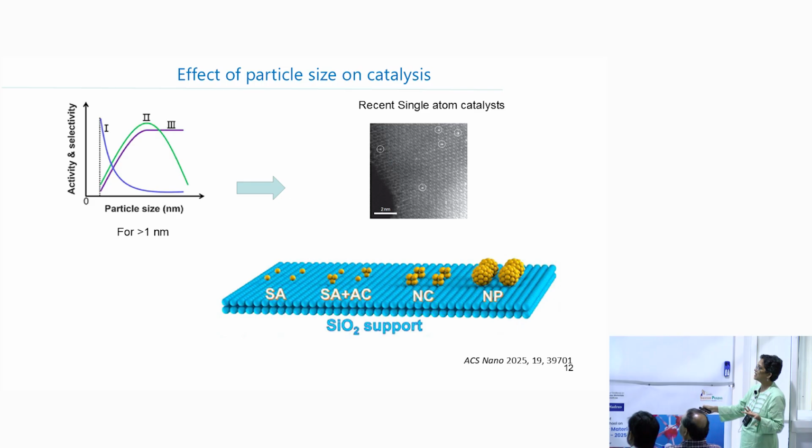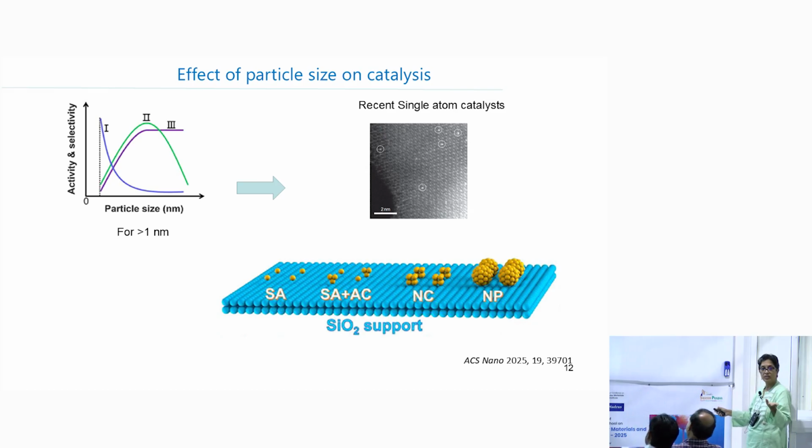One is that as particle size increases, activity drastically reduces. Another mode is when there's an optimum. Most of the reactions fall under this, an optimum, because electronic effects also come in. And then another is that it is not at all dependent on particle size after certain sizes. Cinnamaldehyde hydrogenation is like that. It doesn't really care about the particles. It's independent, and a bigger particle size is better. But all these things are for particles which are above 1 nanometer.